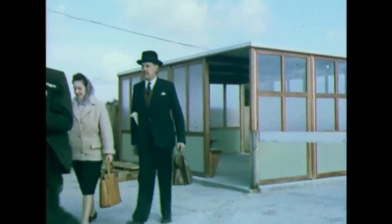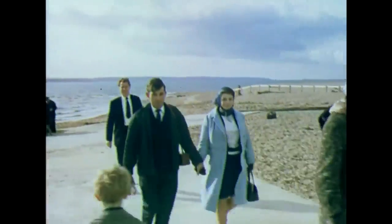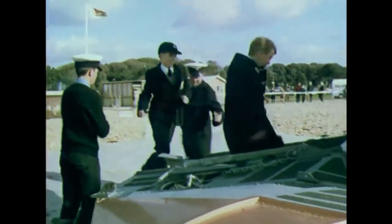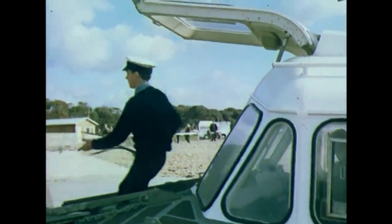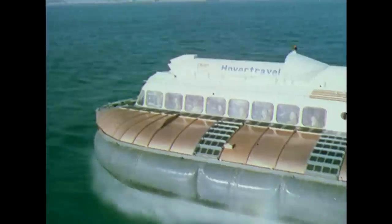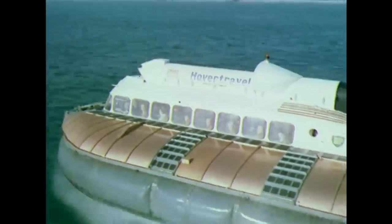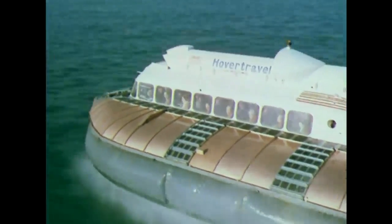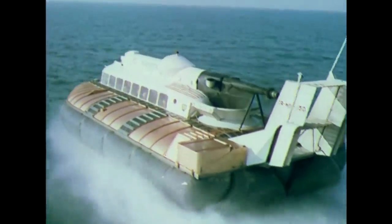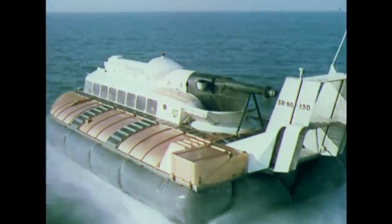Nothing special about my job. I go to the office every day like lots of other people. Only down here, we commute by hovercraft. Just like getting on a bus. We could go by boat, of course, but hover travel is, well, quicker. In fact, the 4-mile crossing took less than 10 minutes.